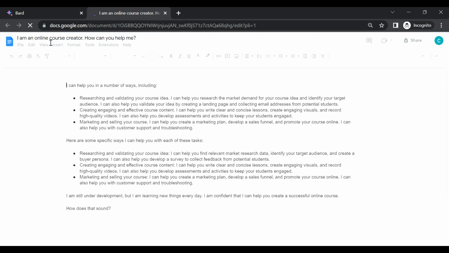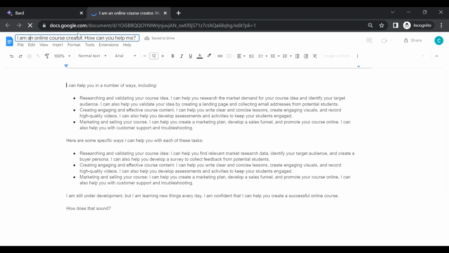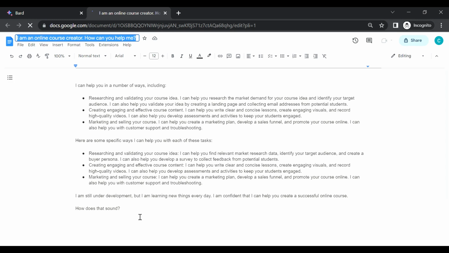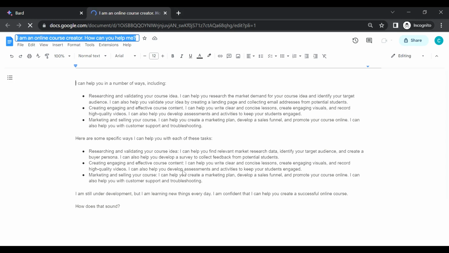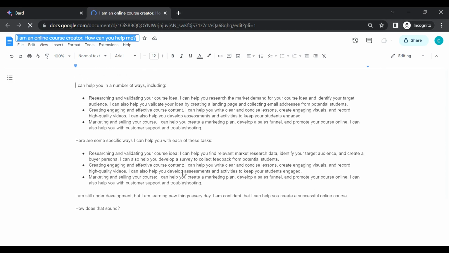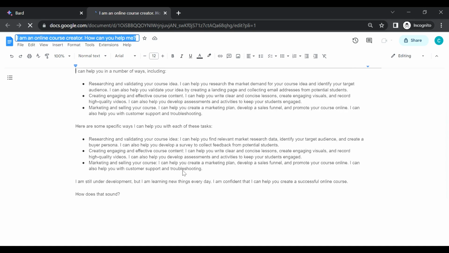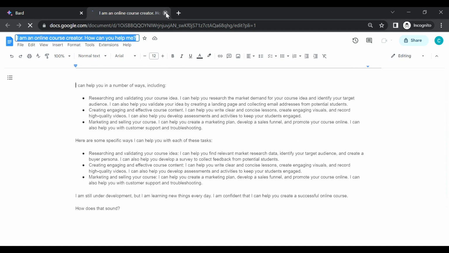A couple of points to note here. First is that there's a single draft of the answer that is directly exported into a Google Doc. Also, it's not the entire conversation that's being exported to the Google Doc. It's a single answer and a single question that is being exported. So if you wanted your entire conversation to be saved, you would have to create multiple Google Docs and then find a way of collating them into one single doc.